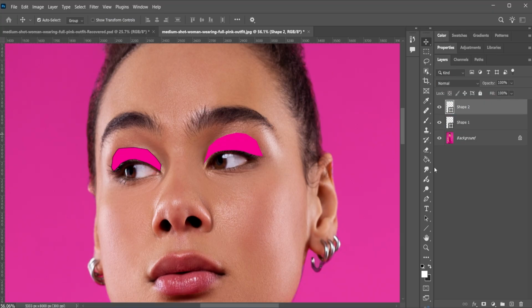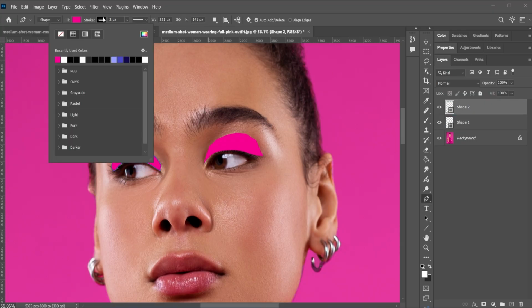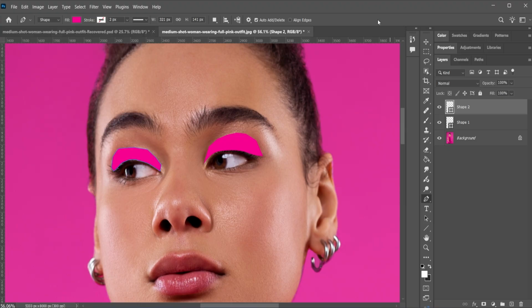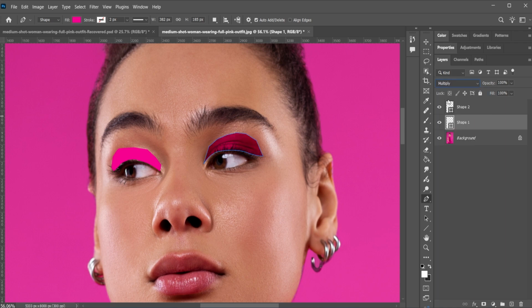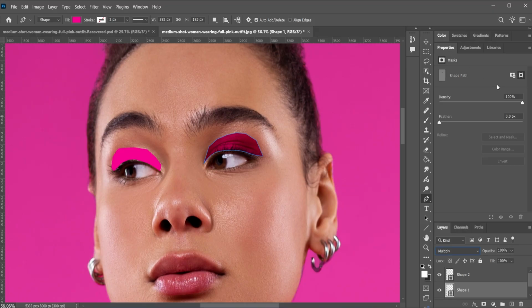I'll click on that, go to my pen tool, no color. So I'll select my first shape. Now change my blending mode to multiply. Then I'll go to properties. If this appears saying mask, you have to go to this part to change it to layer mask so that you can feather it. But when you click on properties and this appears, then you go to feather, then you feather your shape.